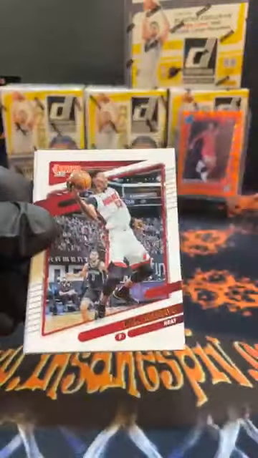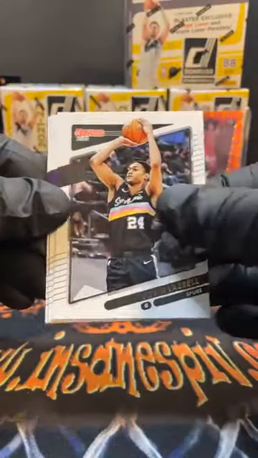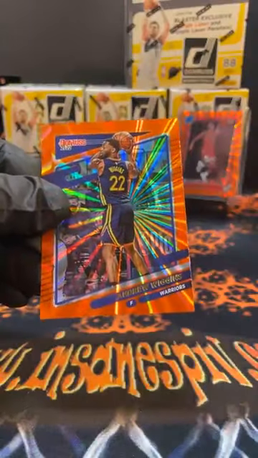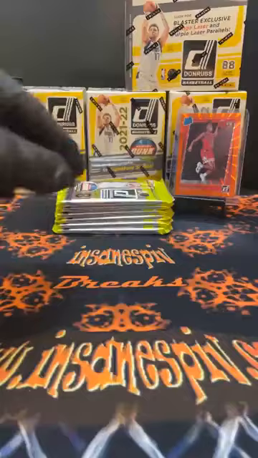Still looking for Bryce's Scotty Barnes to make an appearance in Blaster 1. This pack didn't want to open quite as easy as the other ones. There we go. We started off with Okoro for the Cavs, Adebayo Heat, Harris Nets, Porzingis on the Mavs, Vassal for the Spurs, Westbrook Lakers, Brandon Ingram Pelicans, and Orange Laser, Andrew Wiggins for the Warriors.